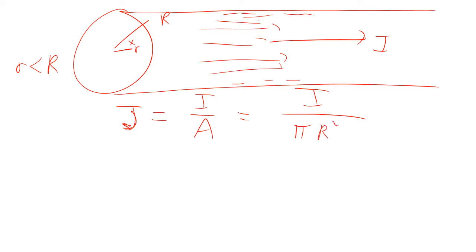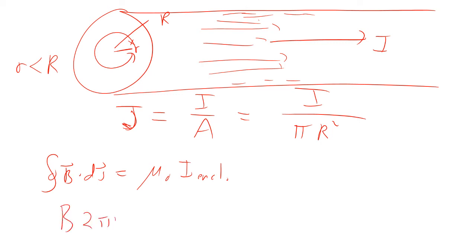Now, if there's a magnetic field in here, and I do my integral of B dot ds, then that's going to be equal to mu naught times I enclosed. Well, what is that going to be? Integral of B dot ds, assuming the magnetic field is symmetric, then B comes out of the integral, and that just gives me B times S. S is going to be 2 pi r. That's mu naught I enclosed. So all I've got to do is find out what I enclosed is.